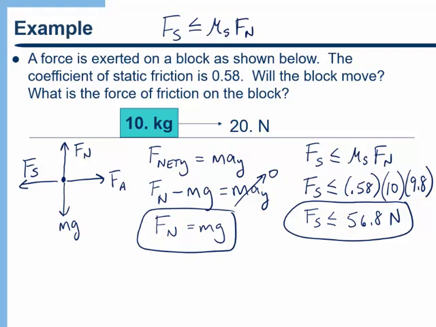So now we've got to look at the problem. The force that's being applied is 20 newtons. Notice that the maximum force of static friction is greater than the applied force. Well, obviously, it's not that the force of friction will then have that value, because that wouldn't make sense. We know that if the applied force is less than the maximum force of static friction, it means the object's not going to move. So the block doesn't move.